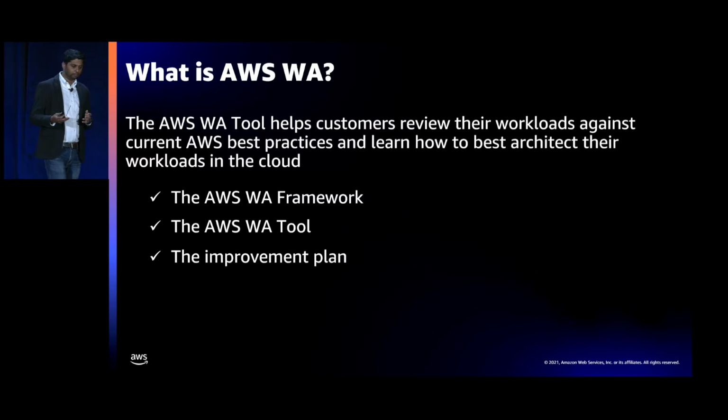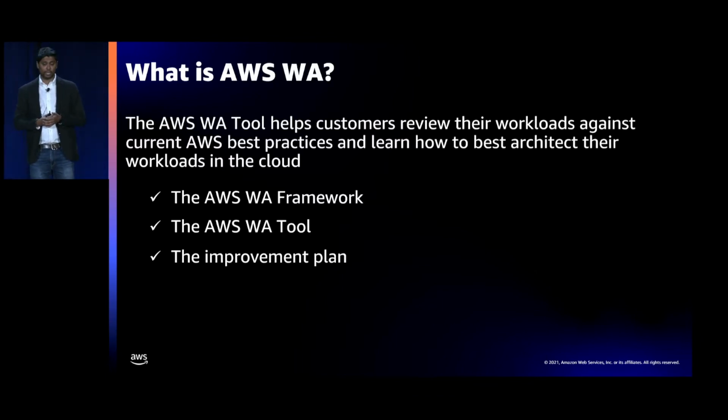So there are 3 elements to Well-Architected. One is the Well-Architected framework. It's available as a white paper. The Well-Architected tool revolves around the Well-Architected framework. It adds the pillars, the questions, the best practices. All of that is in the Well-Architected tool. And that allows you to measure and improve your workload health in a very structured, consistent way across all your workloads. And when I say workloads, a workload is just a collection of resources. It could be an application, a platform, a service, a single Redshift cluster, whatever you want to call it. But a workload is what you're evaluating.